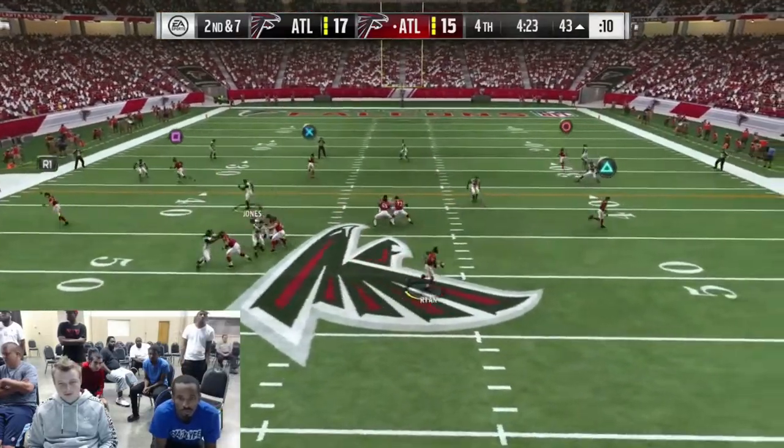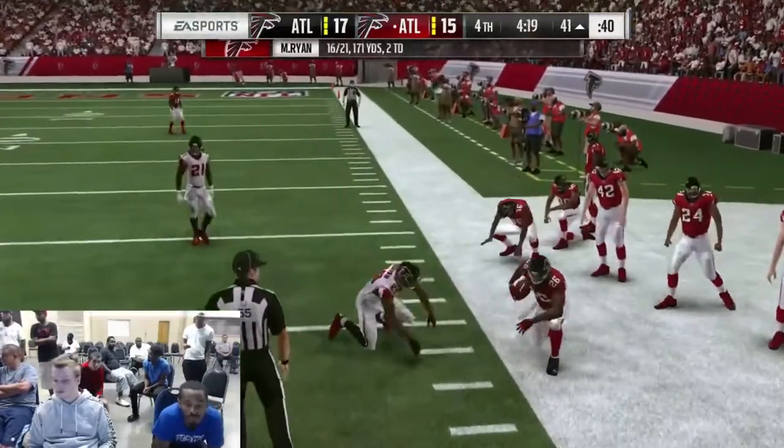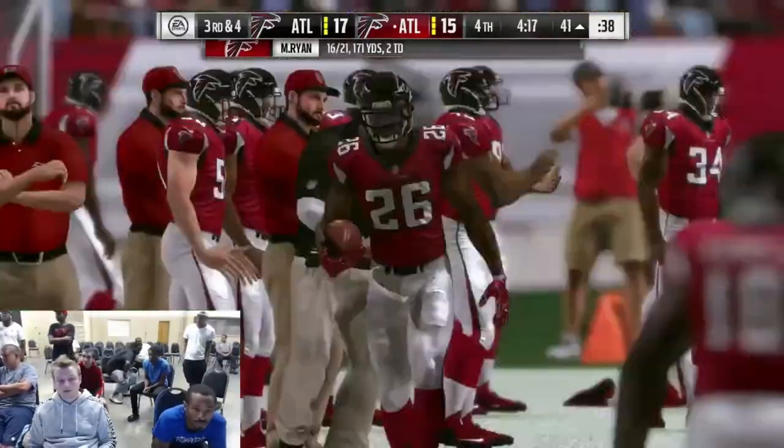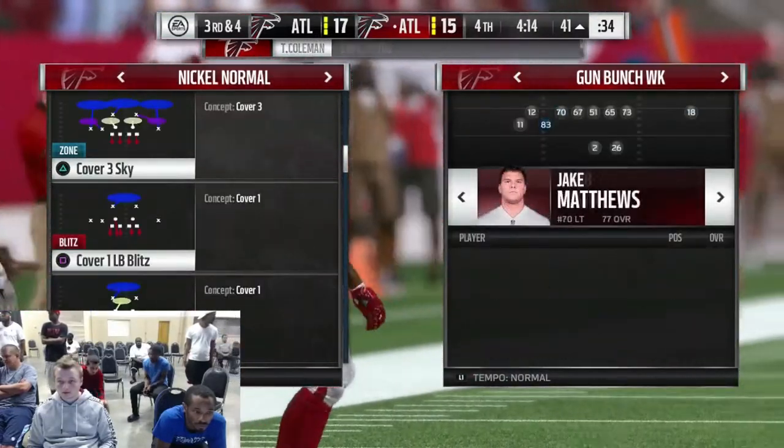Now Ryan on second down. Drops it off for Coleman. And he'll go down shy of the 40 at the 41. He'll get a couple yards on that one. And that'll bring up a third down.